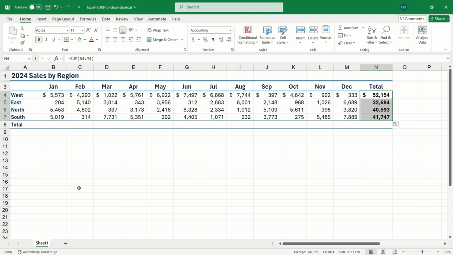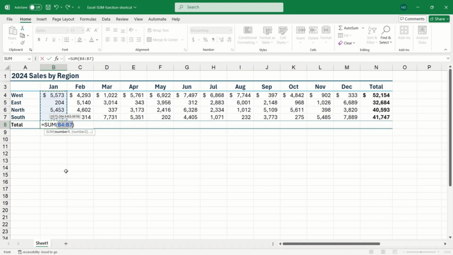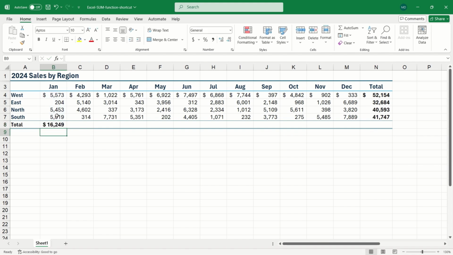The sum function using a keyboard shortcut is also used using 4 points. First point, I set myself to the cell where I want to get the result. Second point, I insert the AutoSum function, this time using the Alt and equals sign shortcut. Third point, if necessary, I select the cells that I want to sum. Fourth point, I confirm with the Enter key. I can copy or fill in other cells.